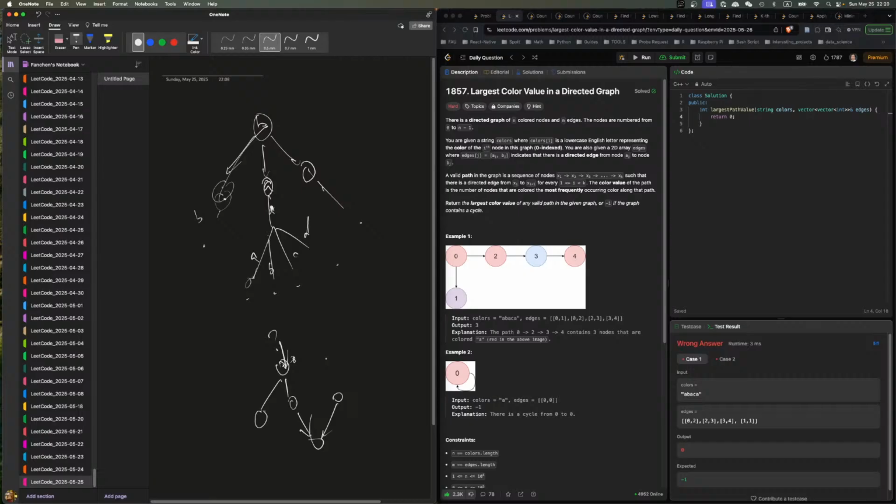If everybody has an in degree, in this case we can check the number of in degrees, right? So 0 is 0, 1 has 1, 2 has 1, 3 has 1, 4 has 1. Yeah, 2, 3, 4, 1. So the only one that does not have an in degree is 0, right? Which can also be checked.